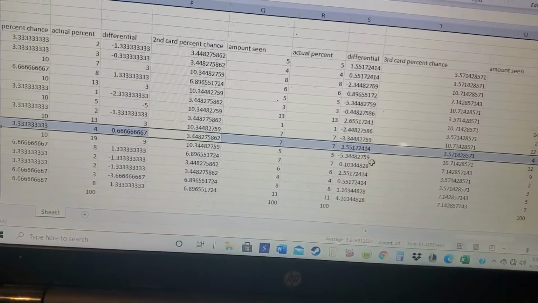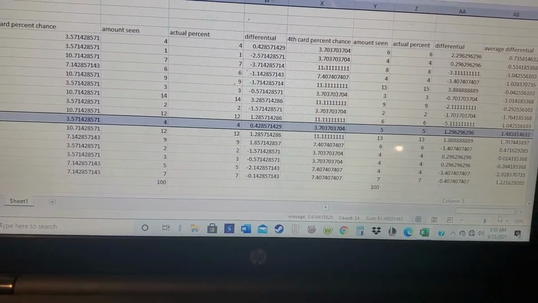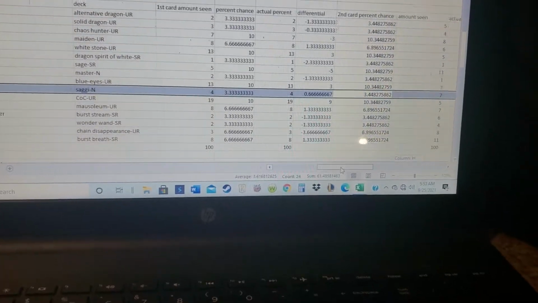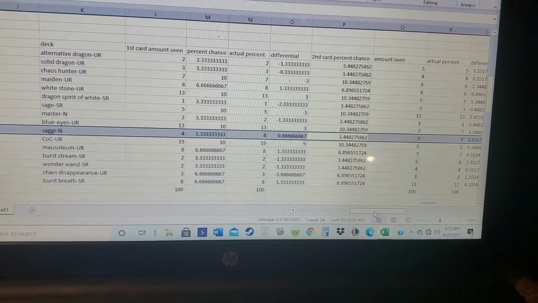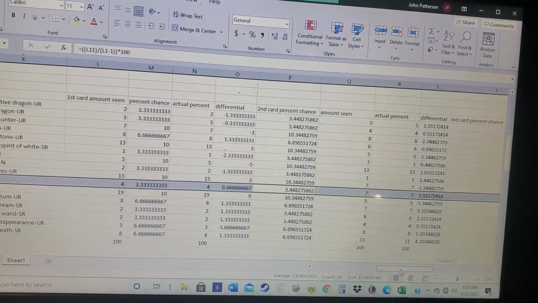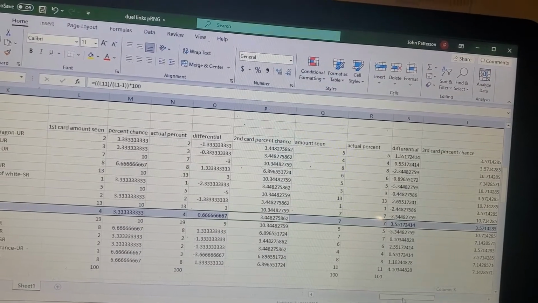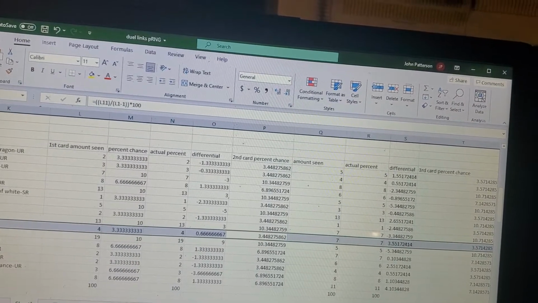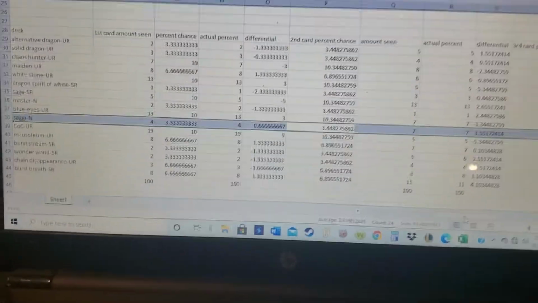So, yes, and then we're going to look at the third card percent chance, right? And those were the lowest card percent chances. Like, let's see, Saggy has only one copy and should only have a 3.5% chance, and Burst Breath has 3.4% chance, and 6.89 and 3.4 chance. Sorry, I'm at work, so this is a little bit difficult.